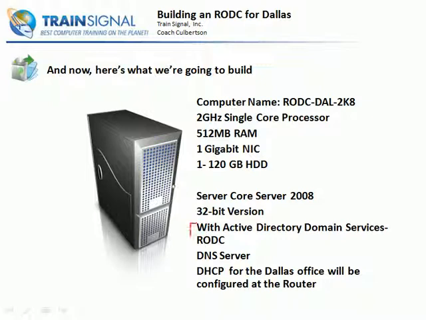Now, we are going to be installing Active Directory Domain Services, the RODC version, by the way. This box will be a DNS server. So we are going to get a little bit of replication traffic for the DNS happening, because we want our users to have a good experience while they are in the Dallas office. And remember, a DNS server just helps us to find other computers and network resources out there on our network. Now, DHCP, just so you know, is going to be configured at the router. So we're not really going to mess with a DHCP configuration, but we will be running a DNS server on it. All right, so that's just a quick look at what we're going to build.